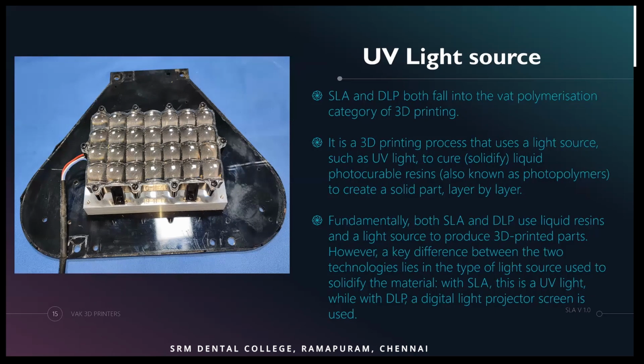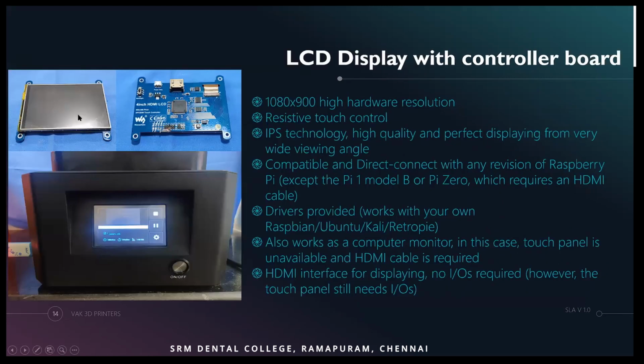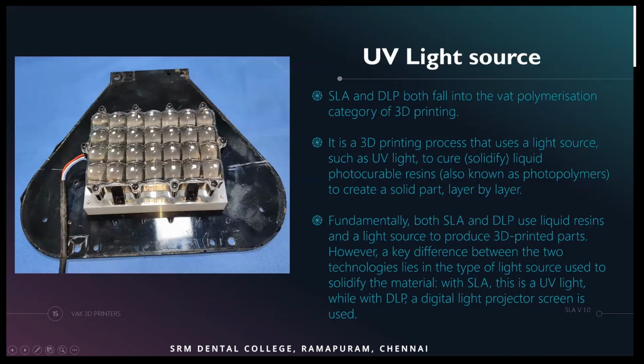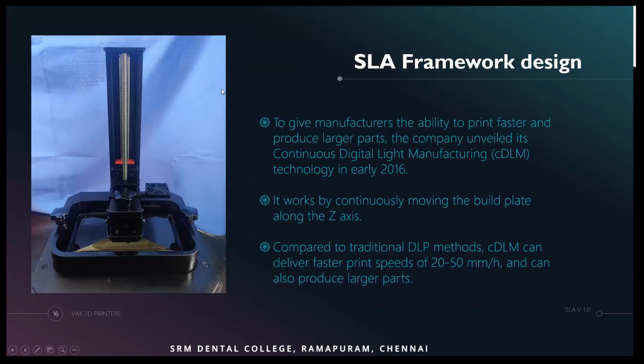So above this will be the display, and a 3D scanning will be done and it will be converted into a milling process. Here what will happen is the model will be sliced into thousands or n number of slices, and each slice will be displayed over this display controller. That layer alone will get cured, because that is where your UV light is going to pass through.